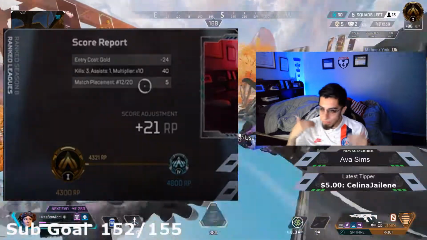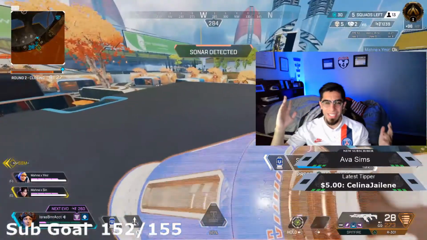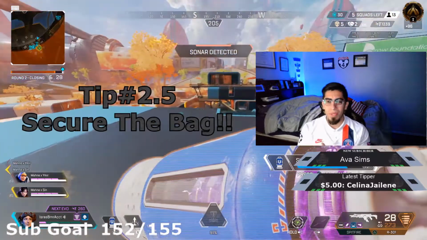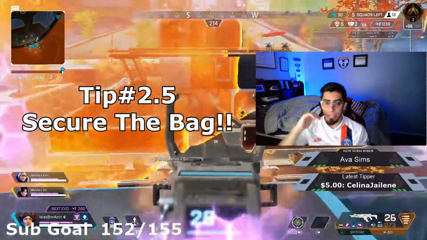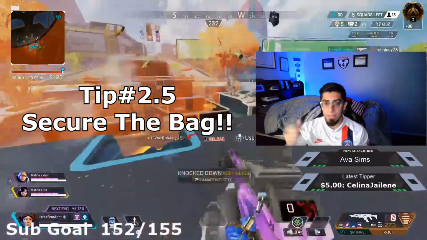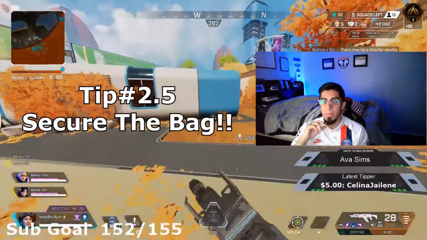Just keep fighting. And this is going to lead into tip 2.5. I don't know why I did halves, but we're doing halves. This one's going to be secure the bag. And when I say secure the bag, now you're fighting, you're getting kills. You want to keep fighting. This kind of goes hand in hand with the looting tip from earlier, is you want to secure the bag.